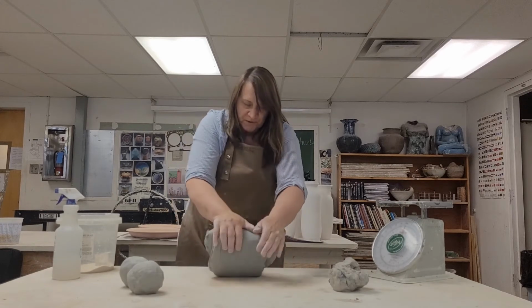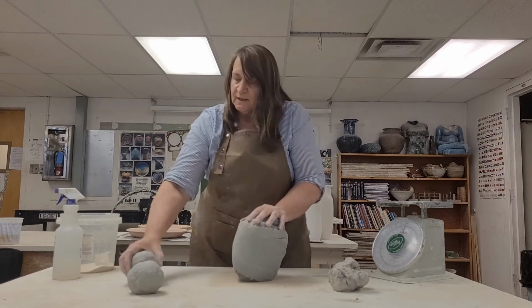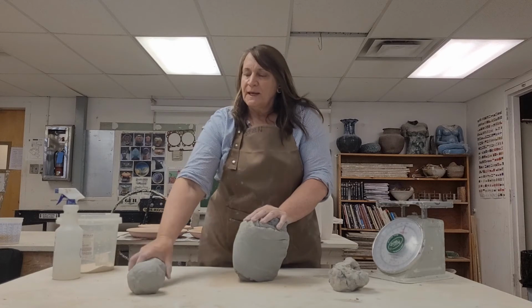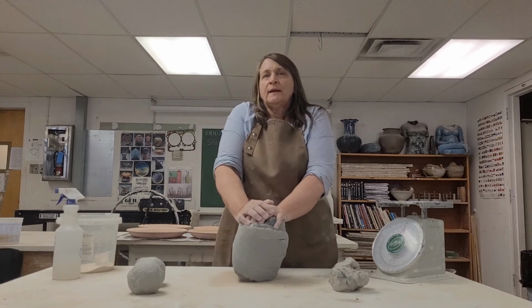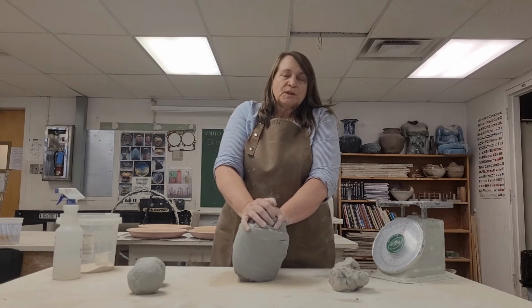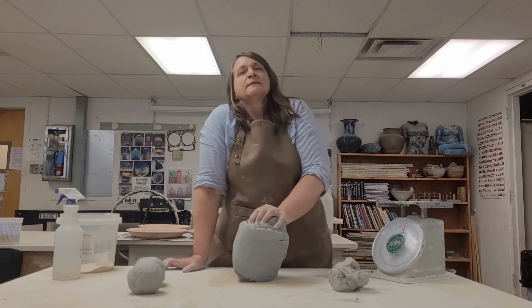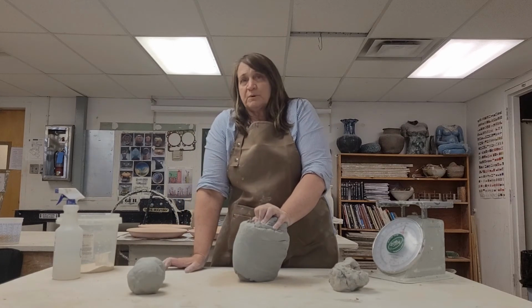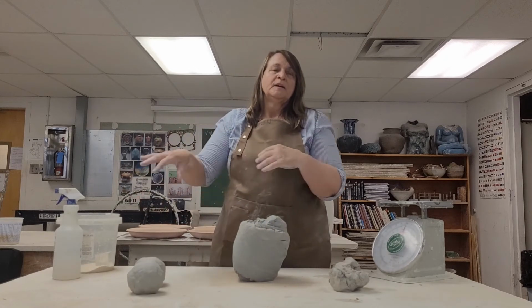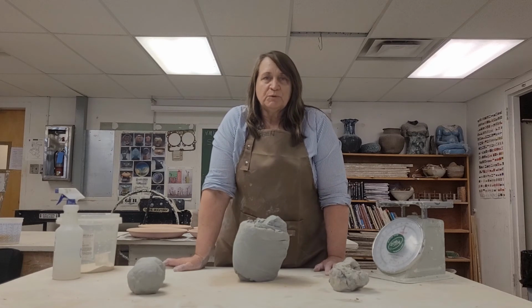Okay, so those are a couple of things that you can do. But it's very important to wedge to make sure your clay is all one color by the time you're done. And if you're not going to use them right away, put them inside a plastic bag. You can even spray them a little bit, because you'll get a dry skin of clay on the outside otherwise. So if you're going to wedge a whole bunch of balls of clay, just have a bag, start putting them in that bag, spray them a little bit, keep them damp. Don't let that surface dry out on you before you get to throw it.